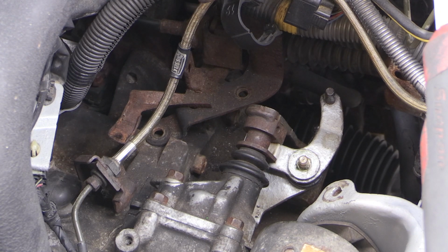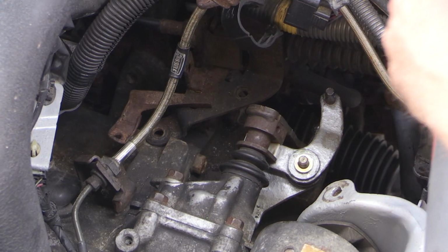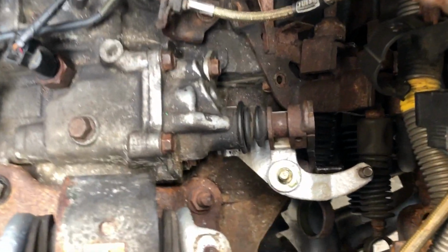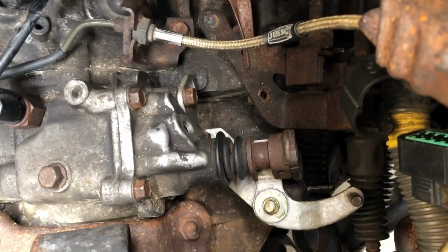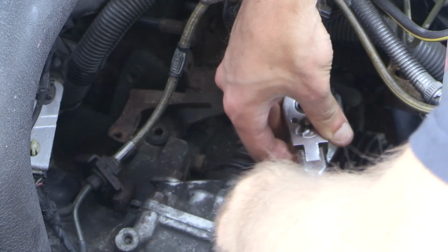And then you should be able to put the lock washer back on and that nut back on as well, to tighten up that nut that holds the 2 shifter linkage arms together. Here's just the top view showing you what it looks like. As you can tell, I painted these 2 pieces a little bit too, just because they were pretty rusty.